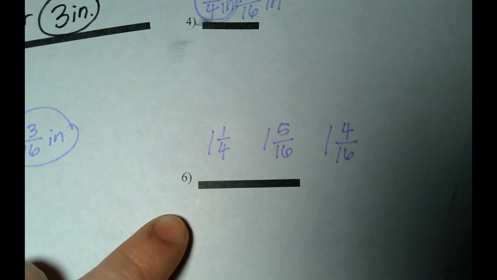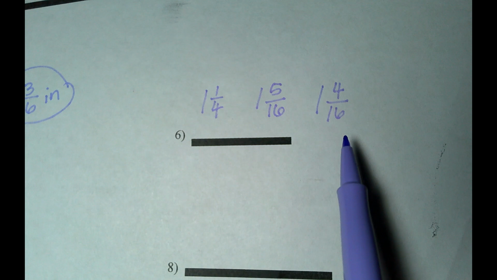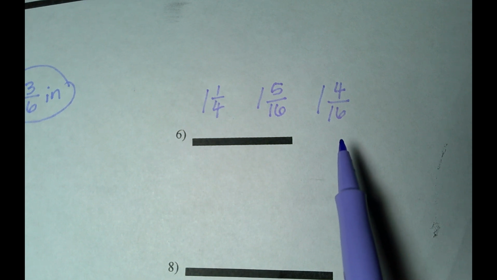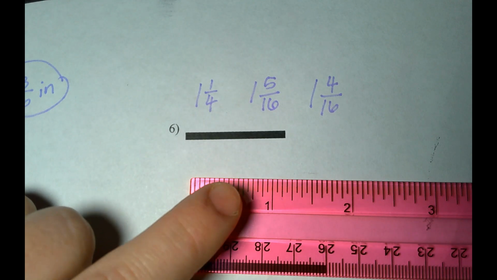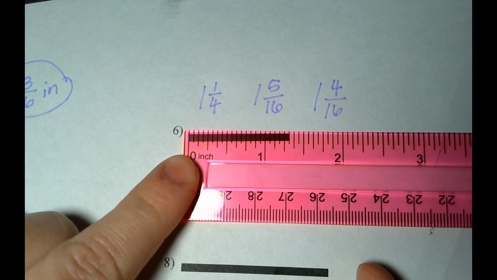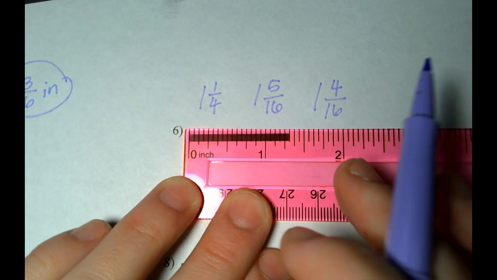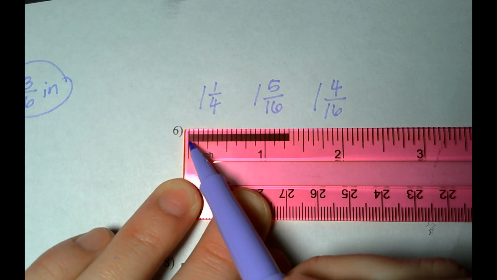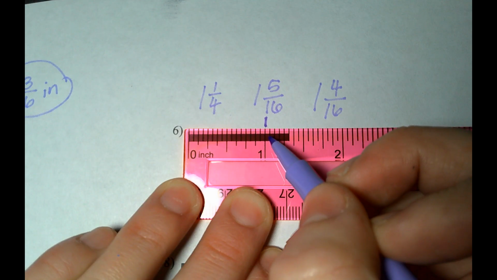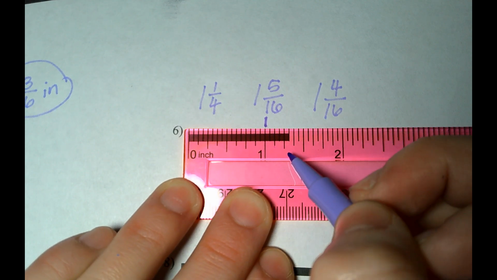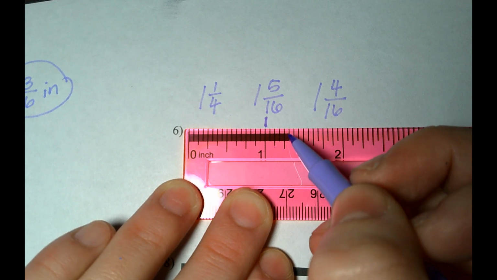So we're really just looking again at the difference between 1 and 5/16 versus 1 and 4/16. It is 1/16 of an inch difference. I'm gonna count both correct because it is so close, but let's just see. I'm gonna line the ruler up. Okay, so here's 0. Well, let's count from 1. Here's 1 inch. 1/16, 2/16, 3/16, 4/16. I'm actually gonna say 5/16 seems a little more correct here.